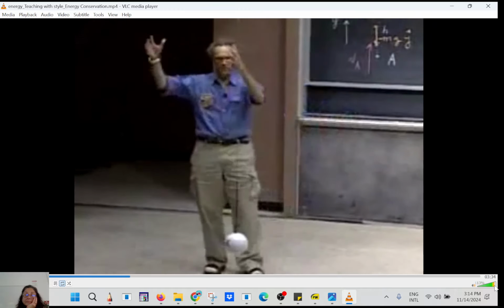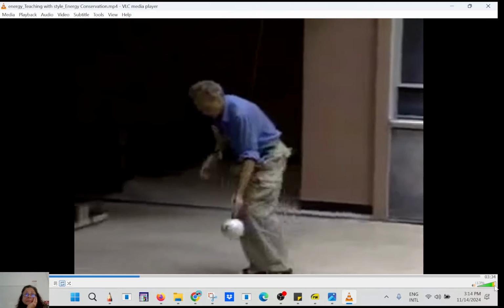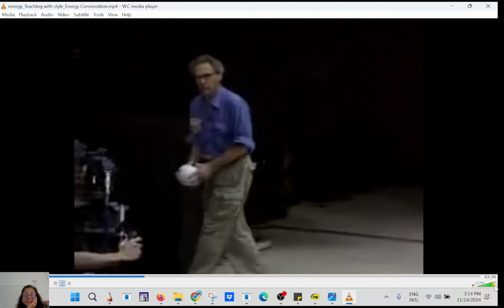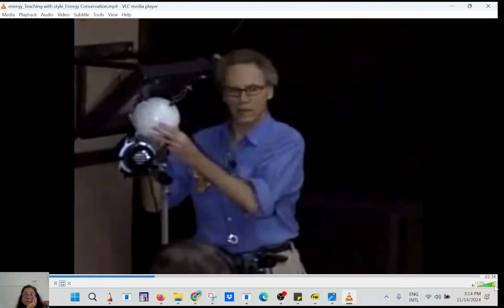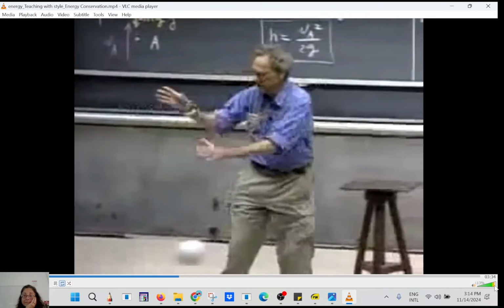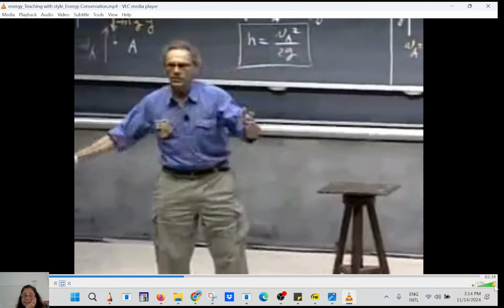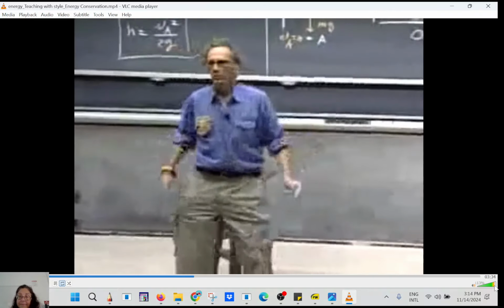You lift up a very heavy object, even heavier than this, and then you let it go, you swing it, thereby converting gravitational potential energy into kinetic energy, and that way you can demolish the building. You just let it hit, and it breaks the building. And that's the whole idea of wrecking. So you're using the conversion of gravitational potential energy to kinetic energy.